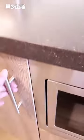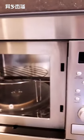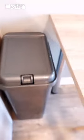And this one here, it's not a cupboard, it's our fridge, it's your fridge. So you've got your two door storage there for milk and juice, etc. Your shelves for your other food, and then you have your ice box freezer here for your frozen items. And then this is your micro grill combi. There we go. And then we have another drawer here, which is quite deep, which might be good for pots and pans, etc. You also have a bin, which you'll have to supply your own black bags for.